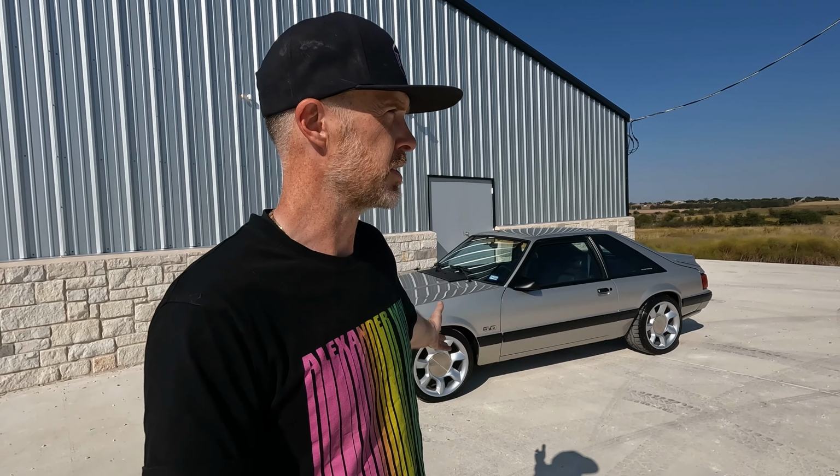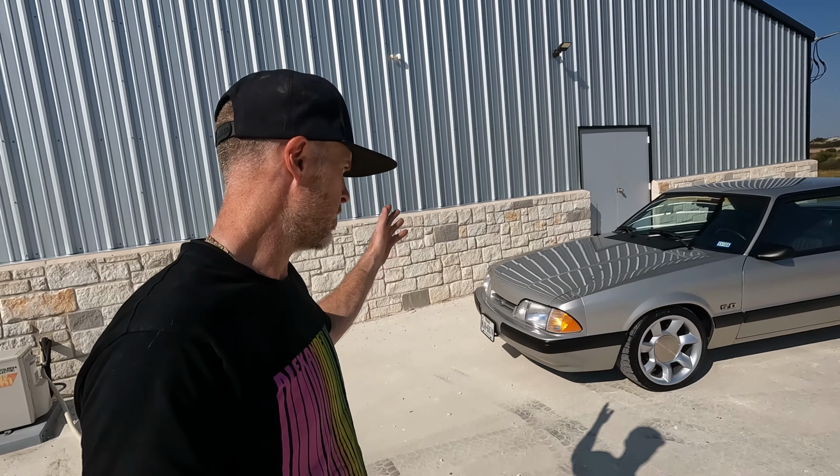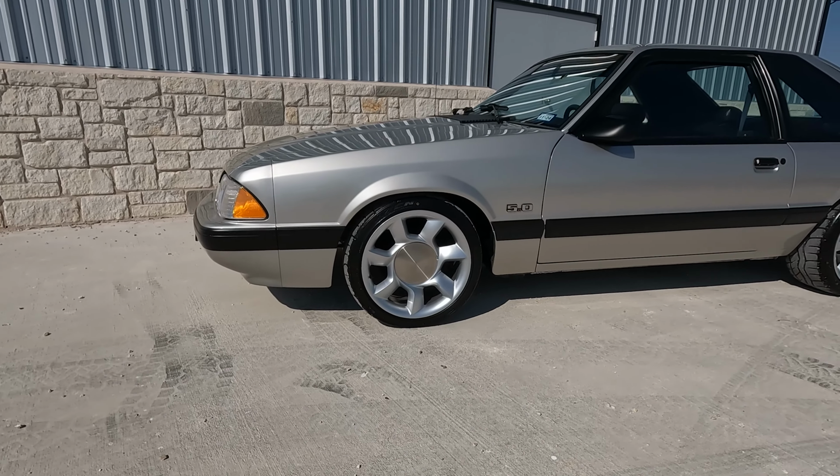The reality was, it was the mid of Texas heat in the summer, and the car is done now for perfect cruising Texas fall weather. So, let's go over the car.